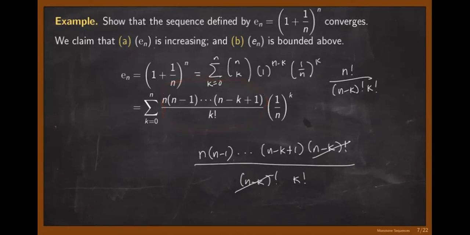Alright? I have a question. How many factors are in the numerator of the fraction? How many factors are there? So n factorial goes from 1 to n, so there are n factors. What I removed is n minus k. How many are left? n minus k. What is that?